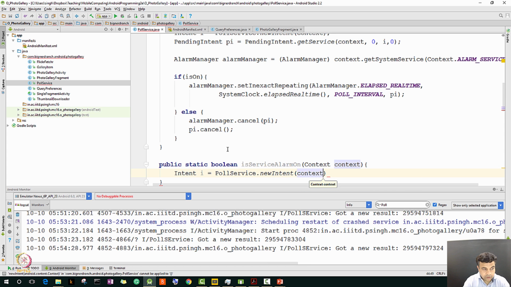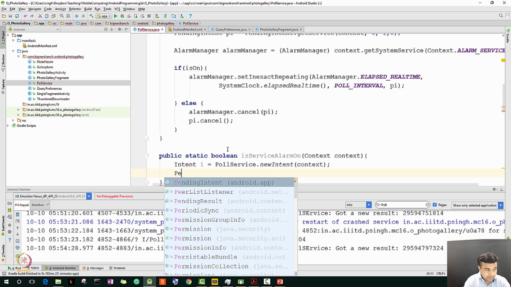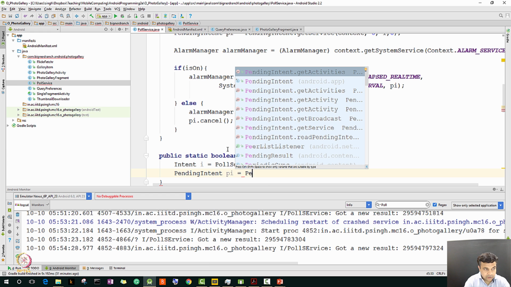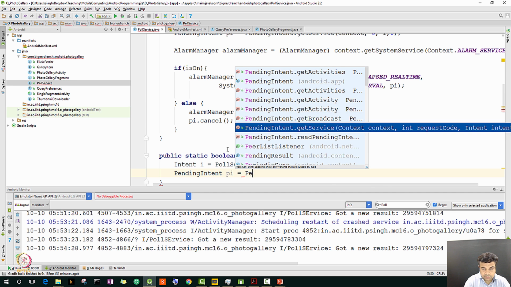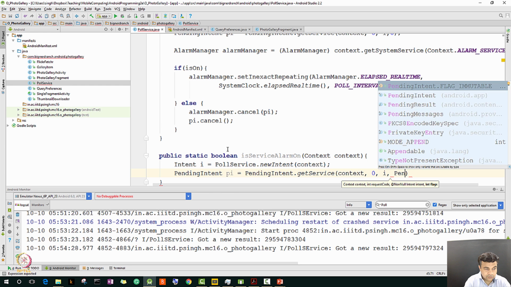New intent context, then we create a pending intent, pi equal to PendingIntent.getService, context, request code, then we serve the intent, then we serve the flag.